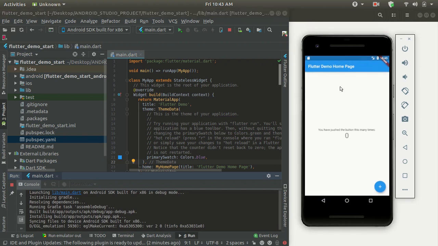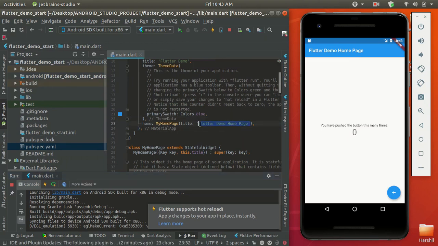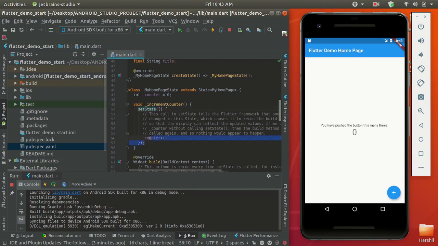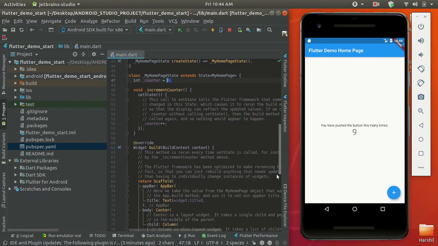I'm just running it. You can see here, as provided, the title Flutter Demo Home Page. You can see the title over here, and then one increment method will be provided and setState. Every time you click this button, setState will be called, and after that the counter will be increased from 0. As you can see here, as I press this button, the value is increasing. This is the basic program or application which is provided by Google.